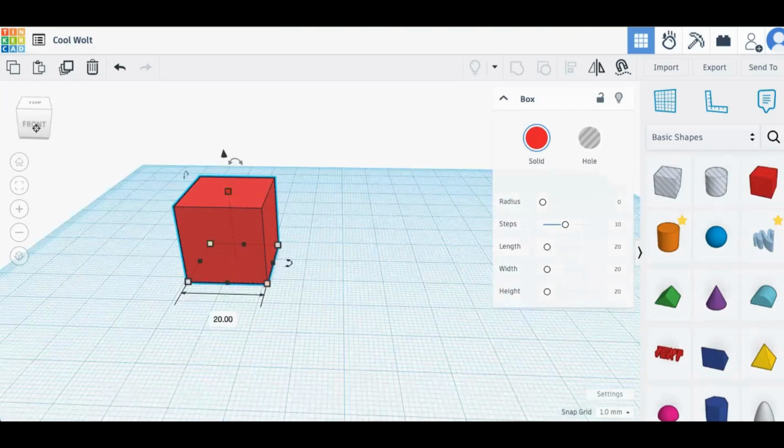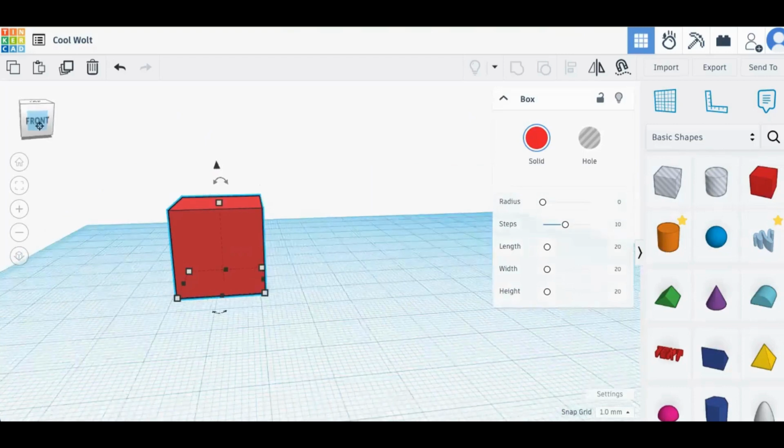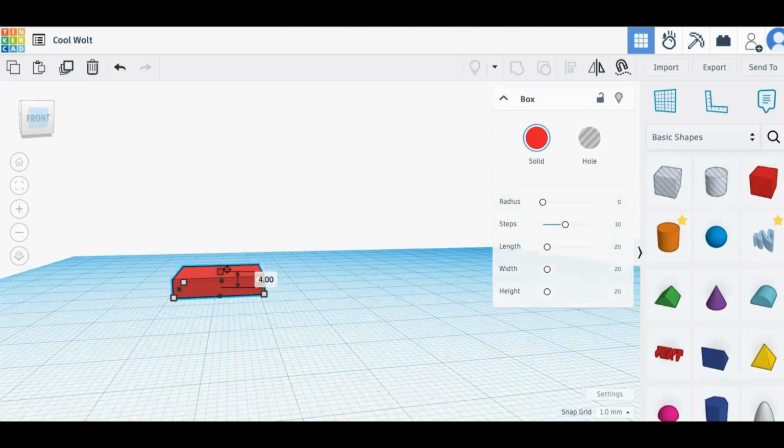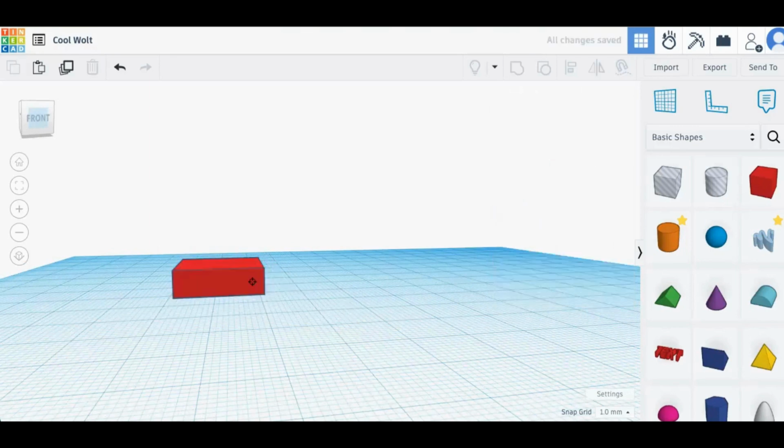So the first thing that I want to do is look at the height. This dot right here, when I hold my cursor over it, says that it is 20 millimeters. I want to make it smaller than that. You don't want to make it any smaller than 5. If you make it 1 millimeter, it's so tiny that it would be easy to break. But you also don't want to make it 20 because it is too thick and it will take too long to print. So we are going to say somewhere between 5 and 10 millimeters. I would say about 7 or 6 would be great. Okay, so I have that.